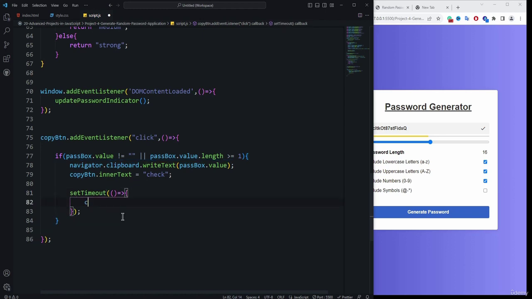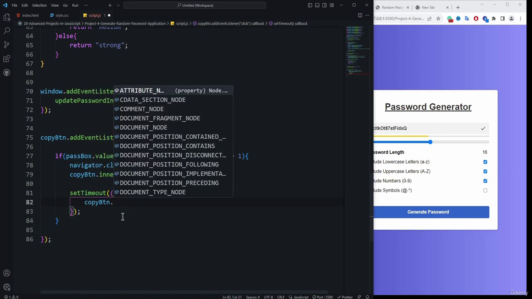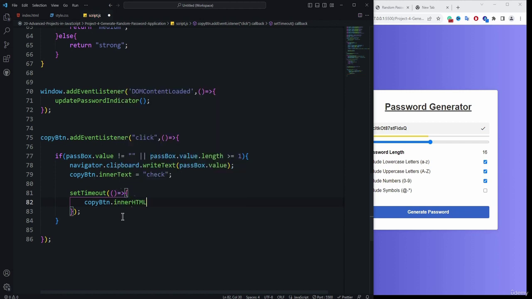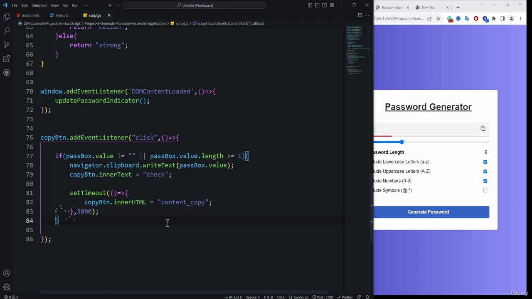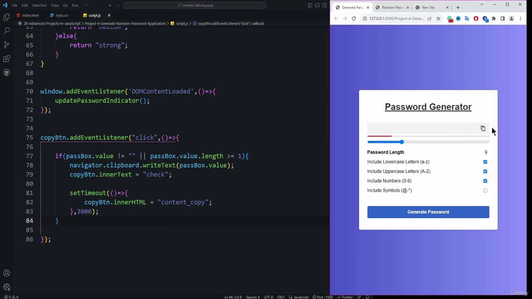Inside of the setTimeout, we need to use copyBtn.innerHTML equal to, and here again we need to provide the content_copy, which is the icon code, and then provide the time. After 3 seconds, we want to change the icon back to the copy icon.